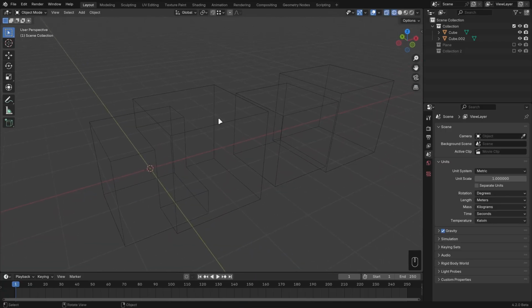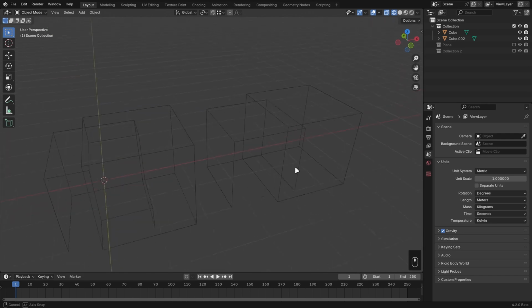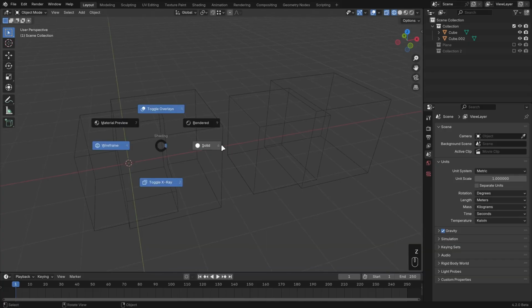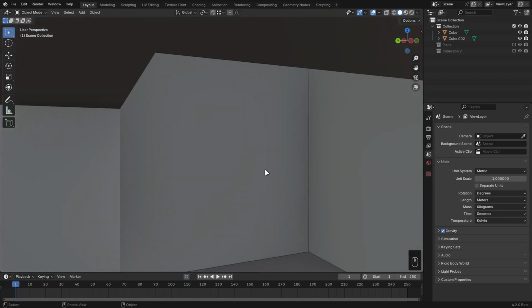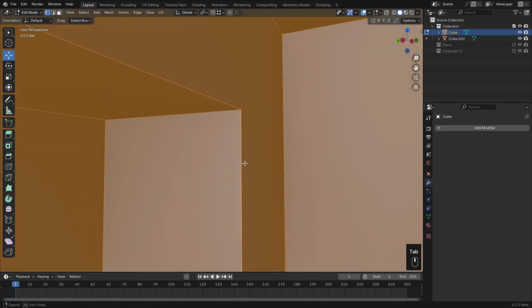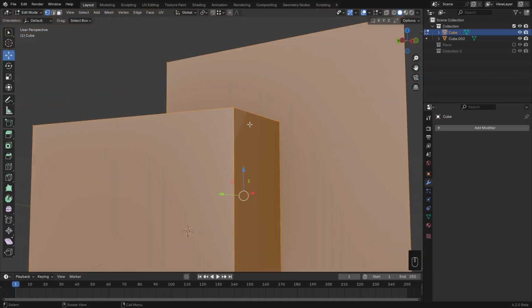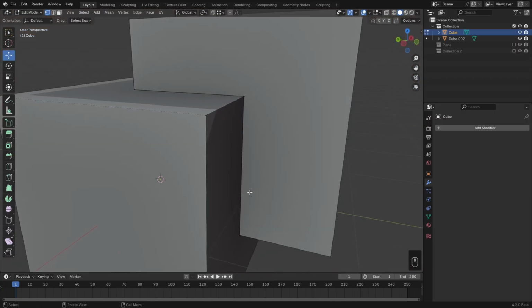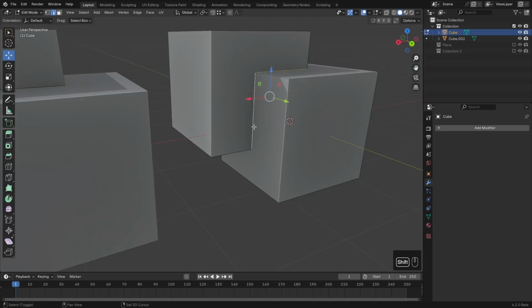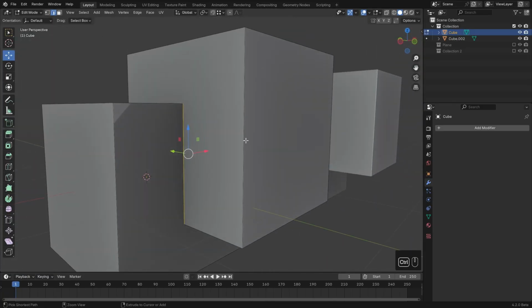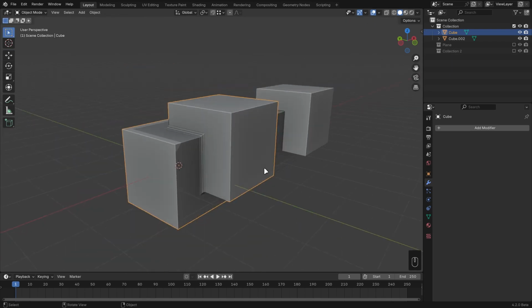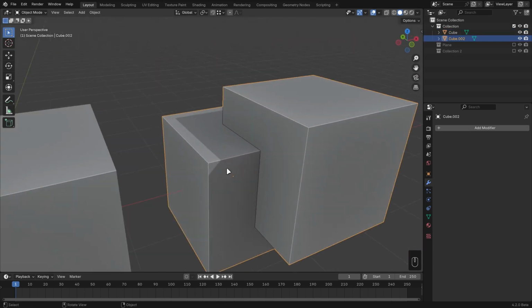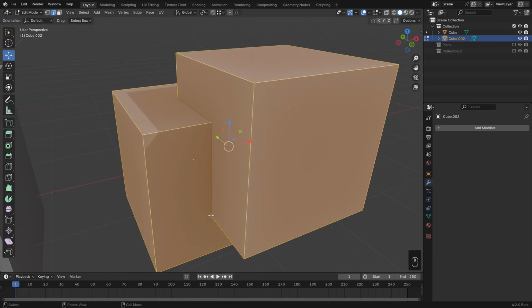Here we can see that the cubes on the left have been joined into one solid mesh without any overlapping, whereas these two on the right are just jutting into each other. I'll hit Z and go back to solid view, and then let's look inside the mesh, just like so, and we can even tab into edit mode to see this a bit better, but these have just been cleanly joined, and there's actual geometry connecting them. We can do all sorts of stuff with this now. For example, we can take these edges that go all the way around, and I can hit Control B and bevel these out. As you can imagine, that can sometimes be very useful. Whereas with these objects over here, there's no actual geometry at the connection points between them.